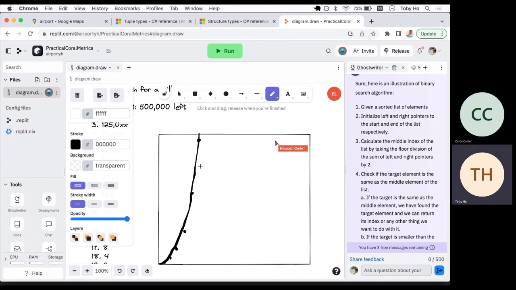This is 2 to the x, basically. This is, in math terms, 2 to the x, or 2 to the n, if we want to use the letter n, which is exponential. The variable is the exponent.